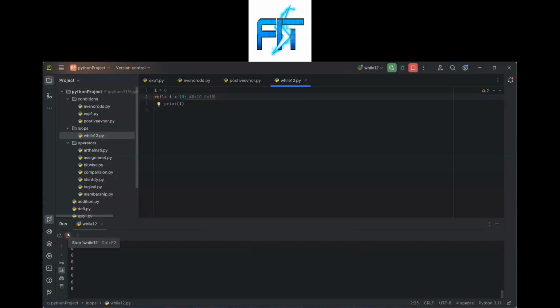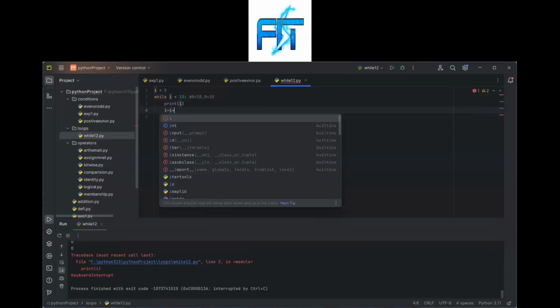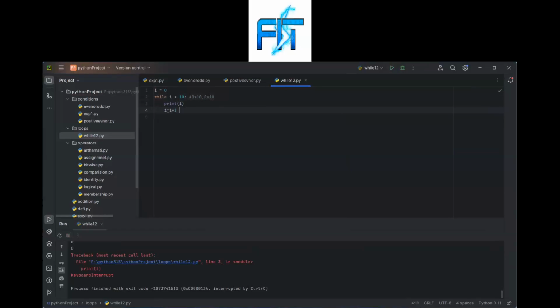So what we have to do now is make my I go from 0 to 1, 1 to 2, and so on. Here I have an option called incrementation: I is equal to I plus 1. I is a variable, the same variable I have used here. The value of I is 0 plus 1, so my I value becomes 1 and it will go here.